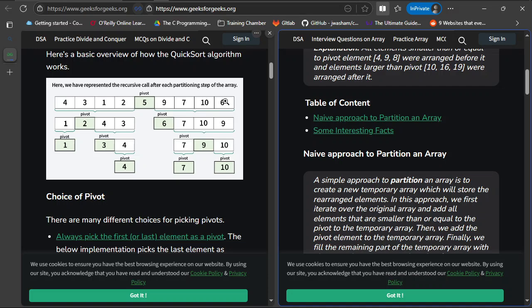So that means values that are less than or equal to 6, we're going to put those. So that means we're trying to put 5, 2, 1, 3, 4 into a smaller array, sorry, a temporary array. Then we add the pivot element to the temporary array.